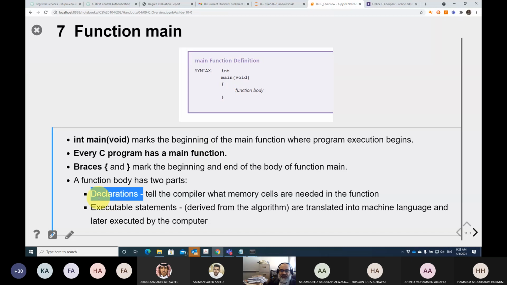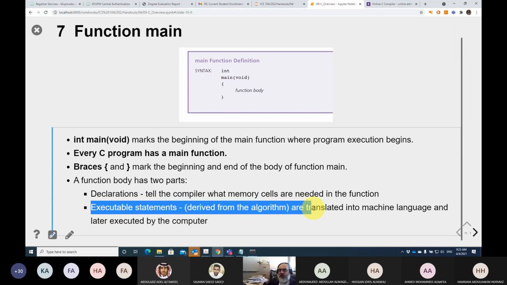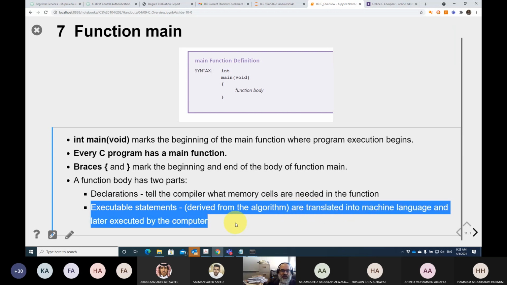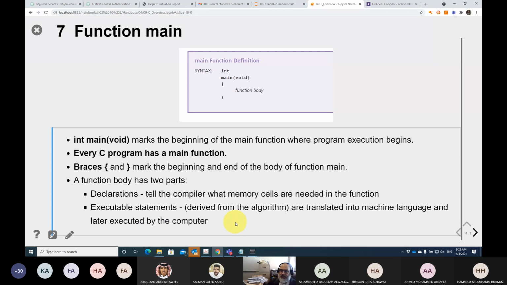The executable statements are derived from the algorithm, translated into machine language and later executed by the computer.